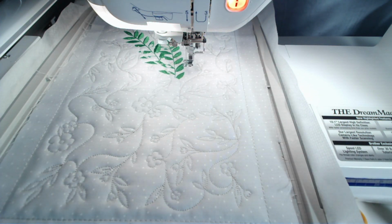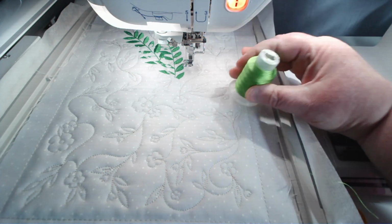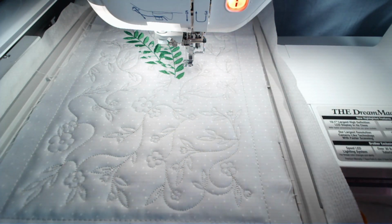We've got the dark leaves done. Now we're going to switch out the thread and put the lighter of the two green threads up on the top of your machine. And now we're going to stitch out the next section of leaves.